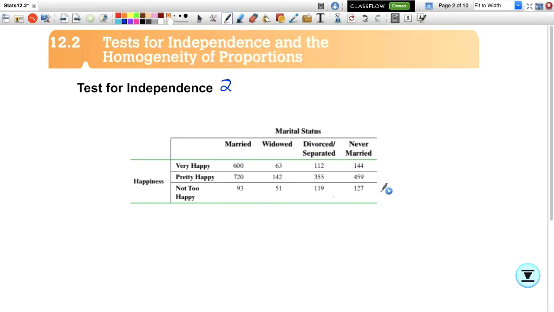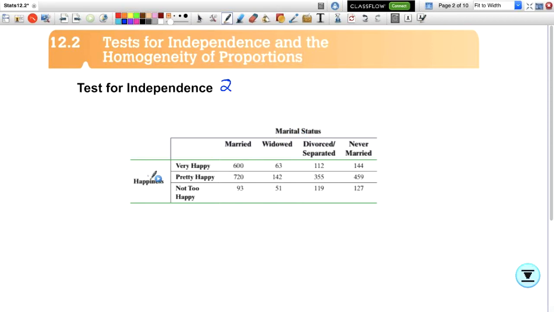And in the past, we would maybe do those marginal distributions, right? We'd kind of total up stuff here, total up stuff there, maybe figure out some information about our specific cells for our conditional relationships, and then make a graph. And maybe, honestly, you don't even remember to do those things and you just look at the total numbers. Well, you can actually test to see if these two things have a relationship between them, okay? You'd be actually figuring out if they're independent of each other, so if happiness is independent of marital status, or if they have a dependent relationship, which means that they are correlated, they do have a relationship. That's what we're testing here.